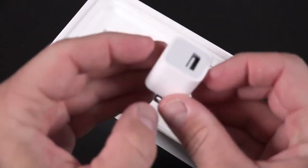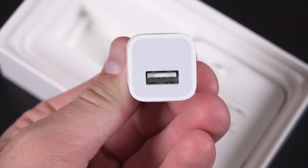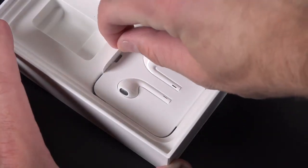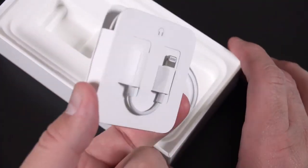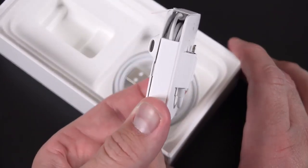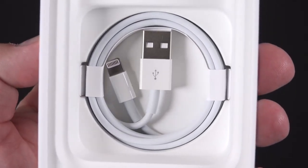The back of this phone is glass, which enables wireless charging, just like the iPhone 8 and 8 Plus. In terms of accessories, we have the 5-watt power adapter, but this phone is capable of fast charging if you buy the right power adapter. Apple does sell a 29-watt USB-C power adapter, so this will charge the battery up to 50% in only 30 minutes. We also get a set of wired EarPods along with an adapter. We do not get the wireless AirPods included with the iPhone X — you have to buy those separately. Also included in the box is a standard Lightning to USB cable.